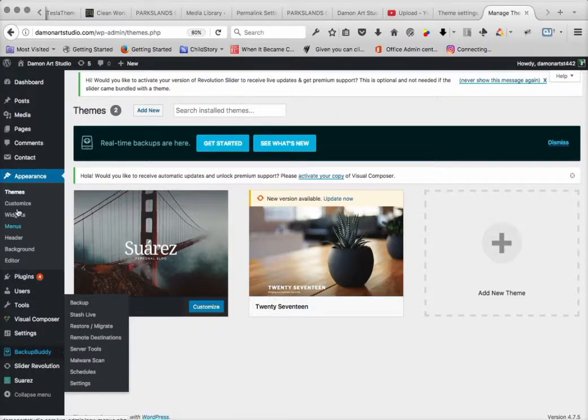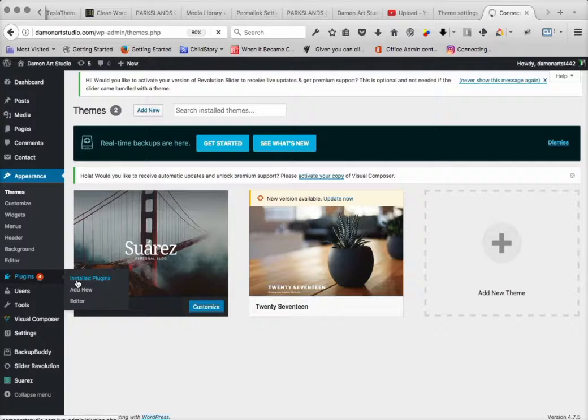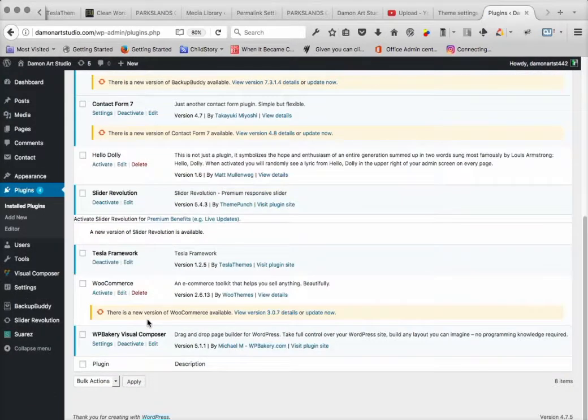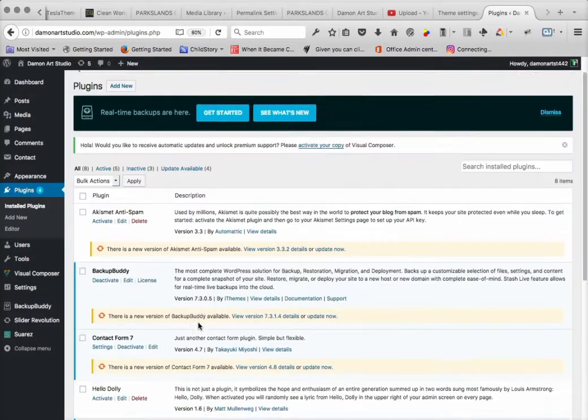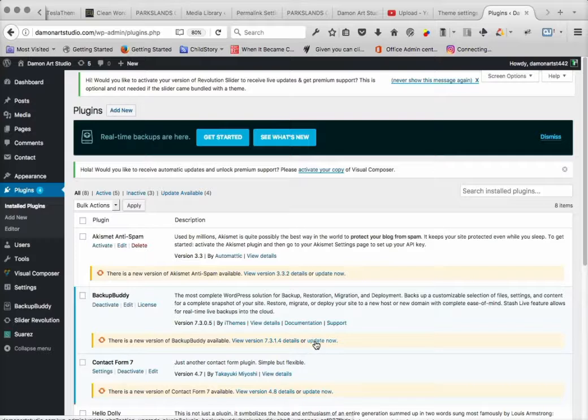Let's just have a quick look in the plugins. There's the Visual Composer plugin. Is that where it lives? Now you can see there's a few updates required for some of these ones. I'll update this one now because I just installed it. That's Backup Buddy. But what I want you to do from now on is before you ever make any big changes to the website, I'm going to get you to do a backup of the website first, just to be on the safe side. That way, if anything goes wrong, we've always got a backup of the website so we can restore it.